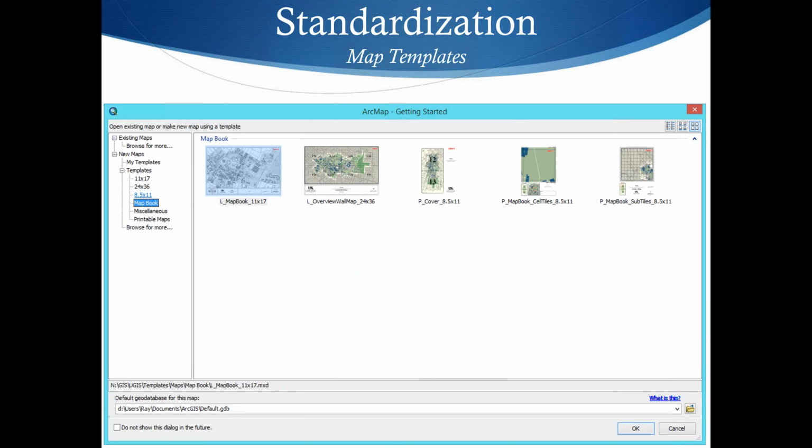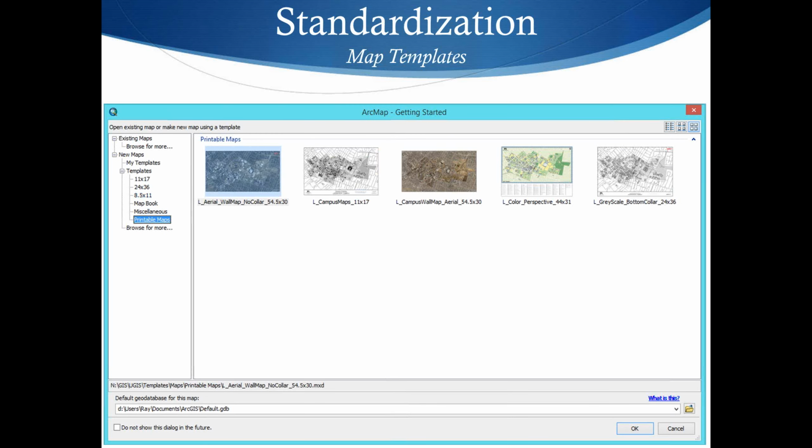Map books are very time-consuming, so to quickly just grab a template and go saves a huge amount of time. And then our printable maps. Every year doing those map updates, it takes time to find them and to figure out what needs to be done. And what if the map template changed over the year? Then we have to put that into last year's map, and we don't have to do that anymore. We have a one-piece flow that makes sure that our templates are staying accurate and current to the best practices of the department. And what's great about this is that regardless of who's making the map, it can be a GIS analyst, full-time employee, or a student intern, it always looks like the same quality is coming out of our department.